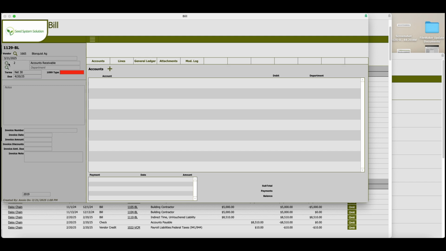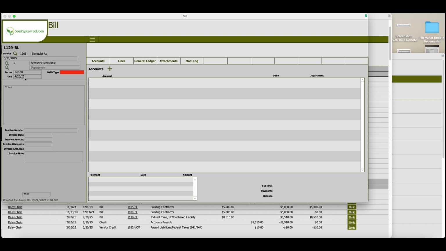You can adjust the accounts payable account. It will default first to if there's a default on your vendor for your accounts payable. Otherwise, if there's a default set up in system settings under chart of accounts, that will be your account that's set by default. You can assign this to a specific department if you use departments, as well as assign terms. All bills do need a terms assigned to them. Terms can be set up within system settings.